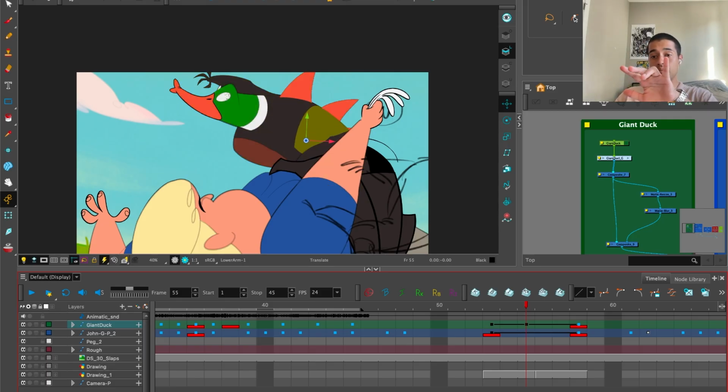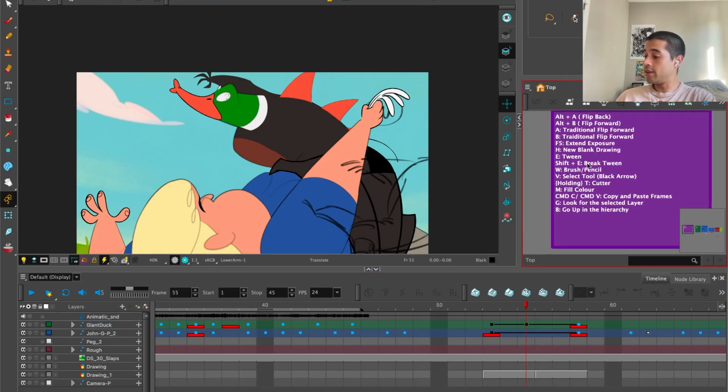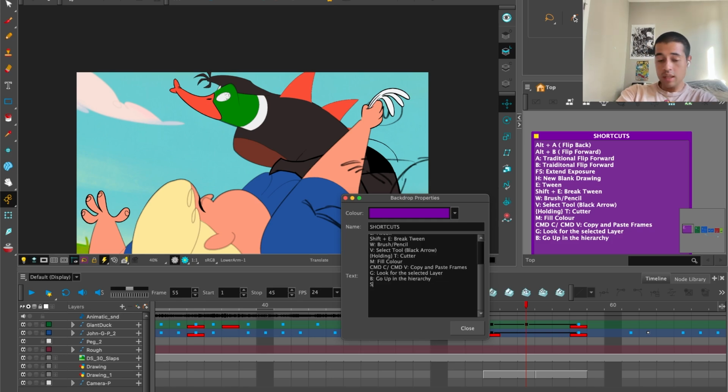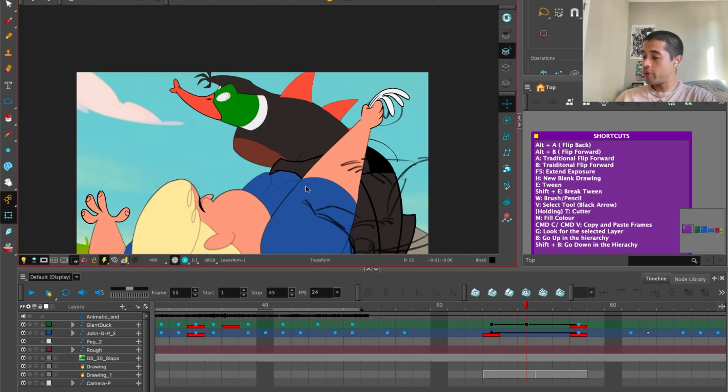Now I'm pressing these buttons. But to be honest, I never go down in hierarchy. I just select that thing again. But I write it here for you, so you can be aware of that thing. Shift plus B will go down in the hierarchy. Amazing. Let me keep moving stuff to see if I figured out something that I'm not forgetting.